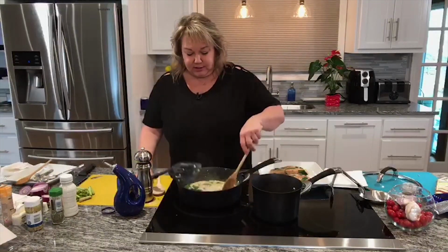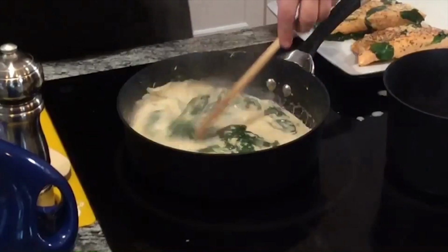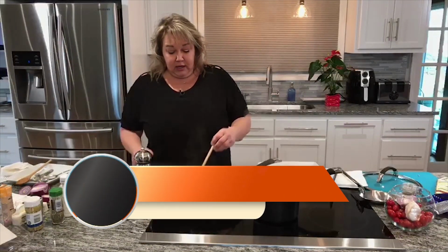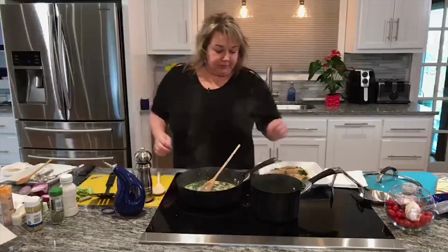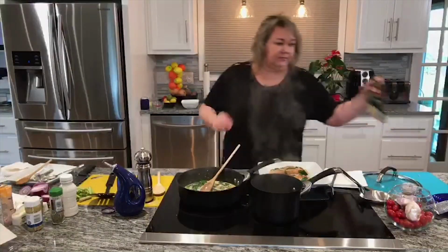So make sure you stir this, because we're going to be bringing it up to another boil and let it cook down some more. After it cooks down, you need to give it one more taste, because as it reduces, the seasoning and the flavor are going to get a little bit more pungent, a little stronger. All right, now the water's boiling already, and we're going to add in our potatoes.